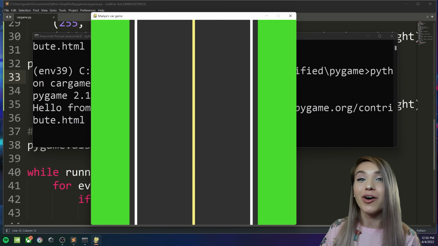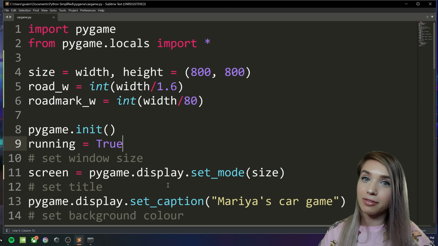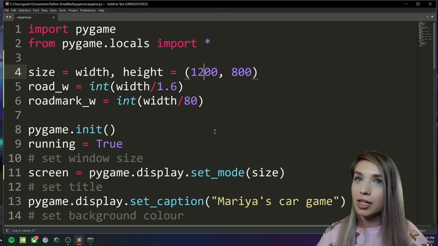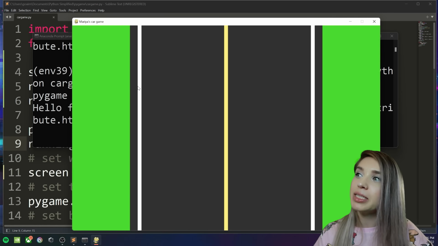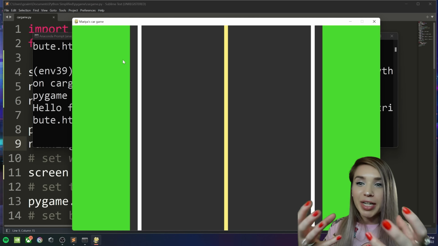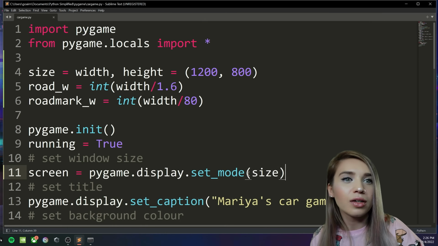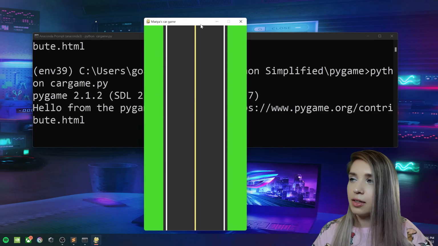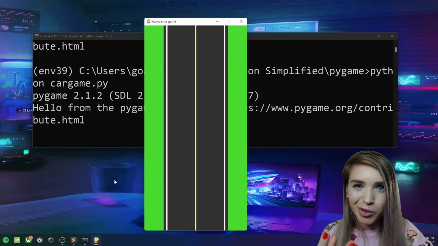Now let's go ahead and move on with placing some images, as in vehicles, on our screen. And because we've used relative coordinates rather than absolute coordinates, now we can go ahead and change the width of the window to 1200 pixels. We can save everything and we can rerun our code. The proportion between our elements remains the same. Yeah, the elements are slightly wider, but the ratio and their placement on the page is still beautiful. And same goes if we choose 400 pixels of width. Let's rerun the code. And there you go. We are still dealing with the exact same road, just a much smaller window.